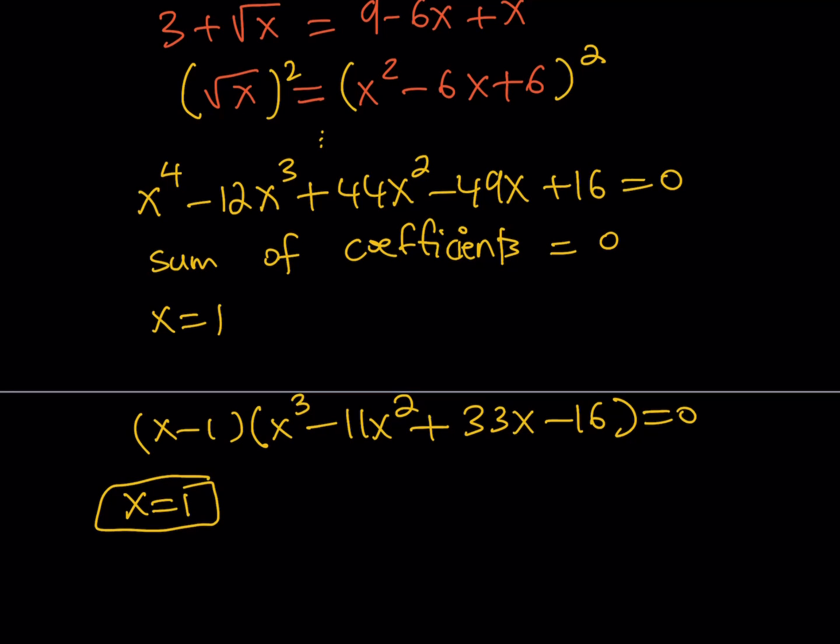Are there other solutions? Well, if you look at this cubic, you can look for other integer solutions like candidates, like anything that divides 16, basically. It could be another one, it could be a negative one, it could be 2, it could be 4, it could be 8, something like that. Anything that divides, if this equation has rational solutions, then you know that they're going to divide negative 16. But going through pretty much all the possibilities, you're going to find none. So basically, we're not really finding any other solutions from here.